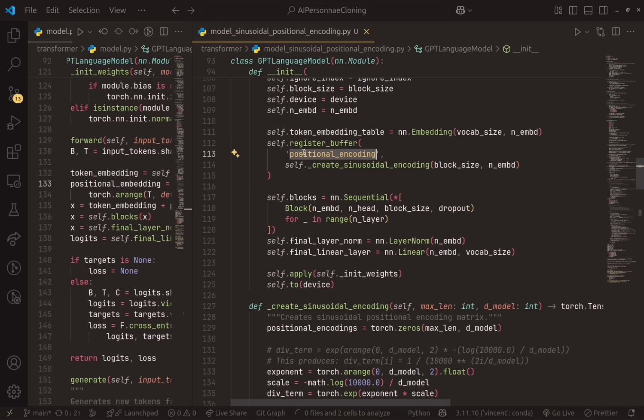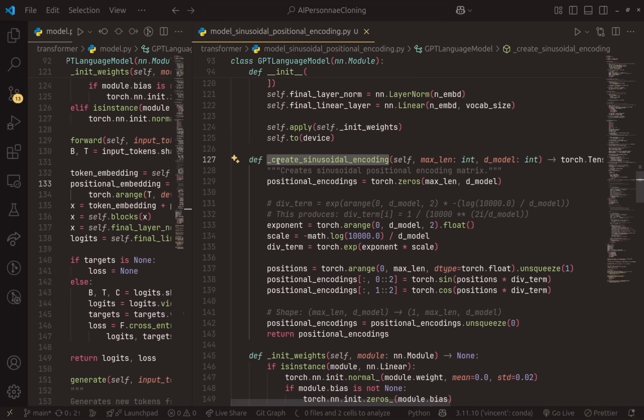So this is the difference between sinusoidal positional encoding and absolute positional encoding with learned parameters. Here we add 0 parameters, but we compute the values beforehand so that we use them later. Okay, so here is the sinusoidal encoding.